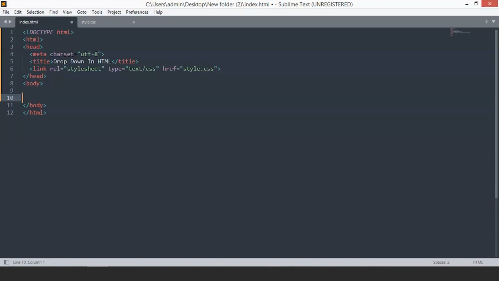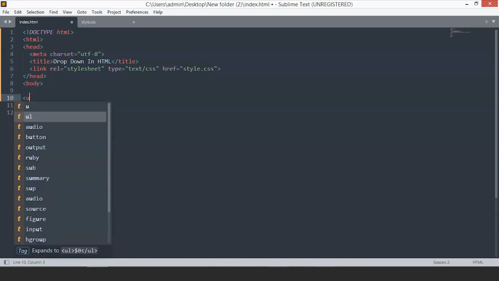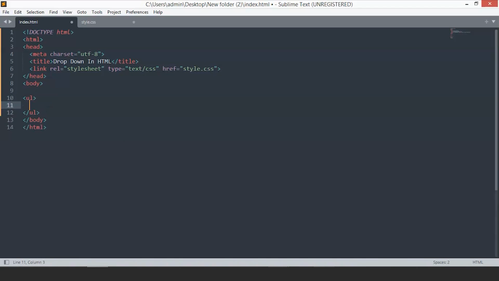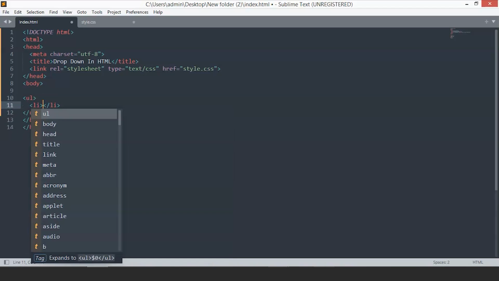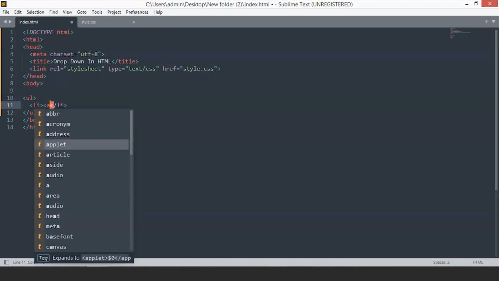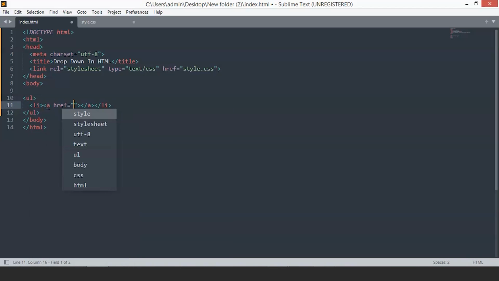Now inside the body, I'll add the ULs. We have added this hash so that when you click on this home button, it won't redirect you to anywhere.